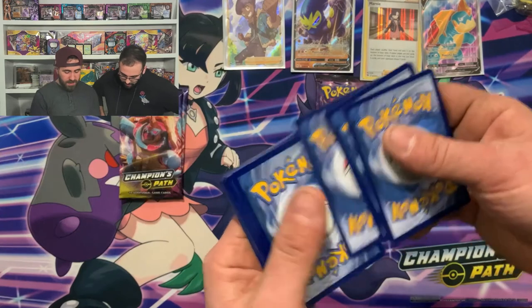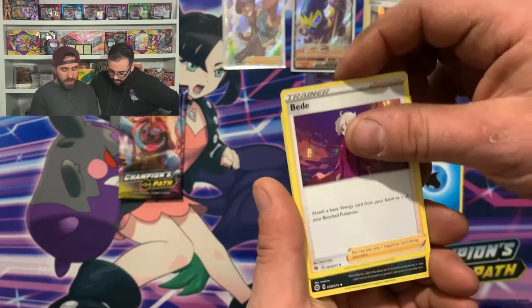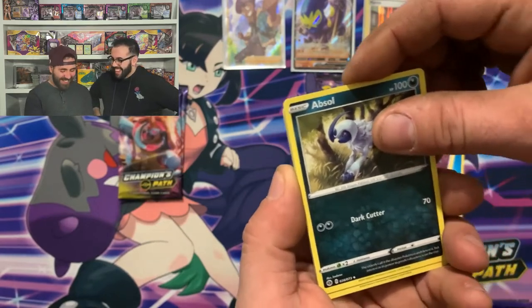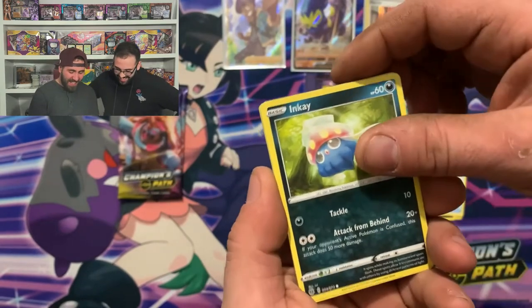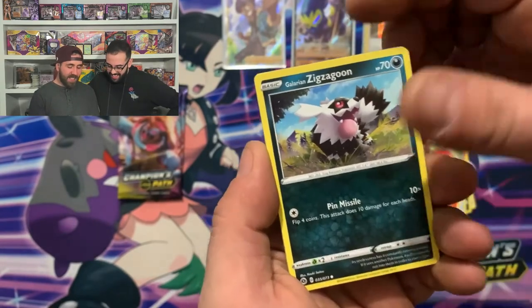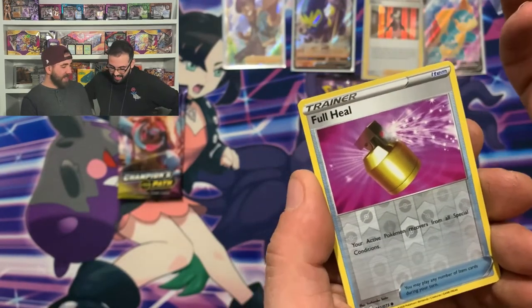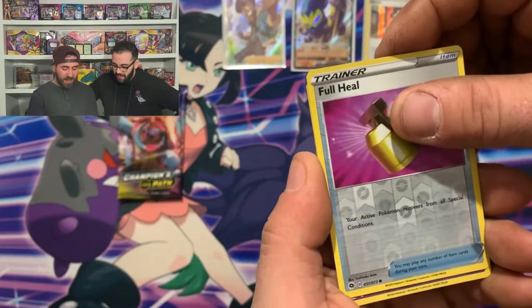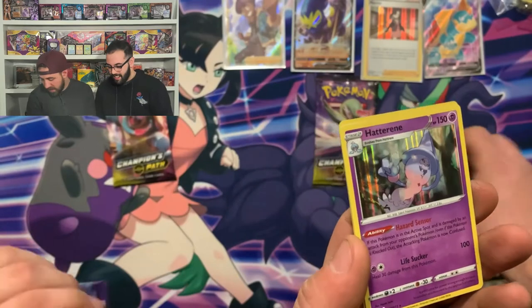For you guys, water energy, Bede. I think it's Bede. Absol, Rotom Bike, N, the Pokeball, the Sizzlipede, Zigzagoon, and Scraggy. A Full Heal. Why are we getting so many Full Heals today? Because we keep making so many mess ups. We just need to heal up again or something. Yes. And for the pull, we get a holo. A Dreepy.